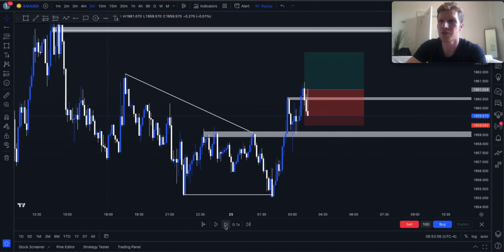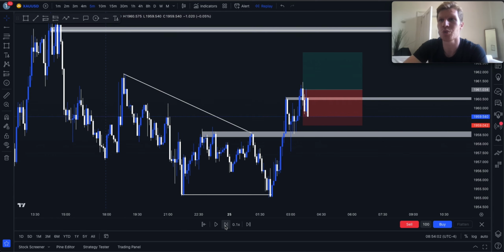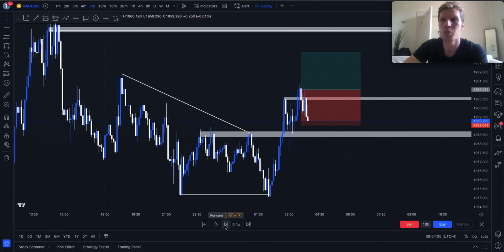And this is just part of trading. This just happens. Sometimes you enter in and sometimes it goes straight to TP. Sometimes it messes about. And this was one of those trades that I was almost certain at this stage was going to go ahead and stop me out. But listen, your stop loss is put in a logical area. You stick to your plan, and that's as simple as that.